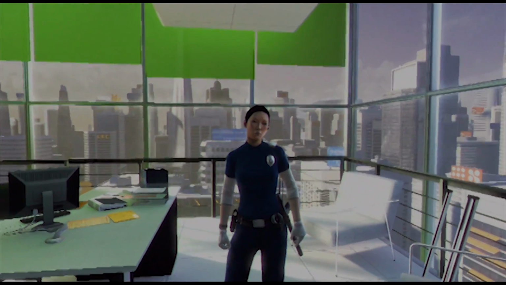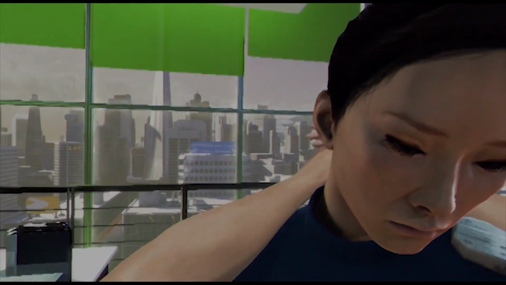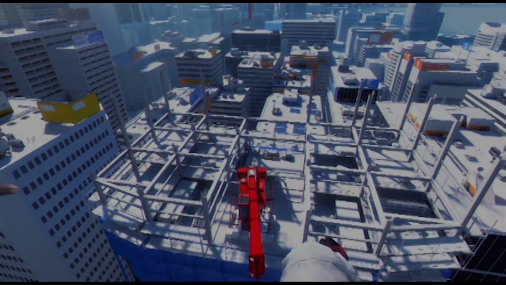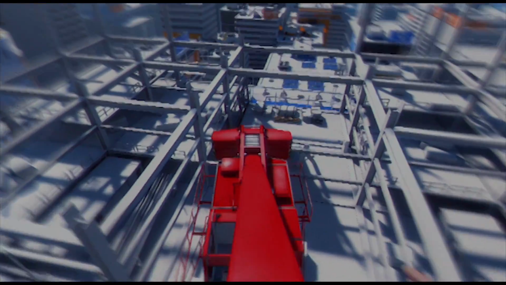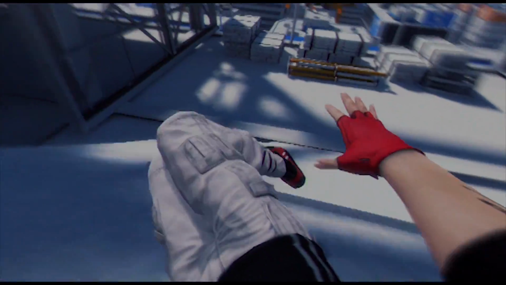So Faith, upon hearing this, says that she'll do what she can to find out who is framing her, and thus begins our game. The gameplay is entirely in a first-person perspective, and the main hook of this game is to free-run and parkour, which is a very interesting combination. But despite it sounding like a disaster, it actually works out pretty good. There are some quirks and issues here and there all the same, though.